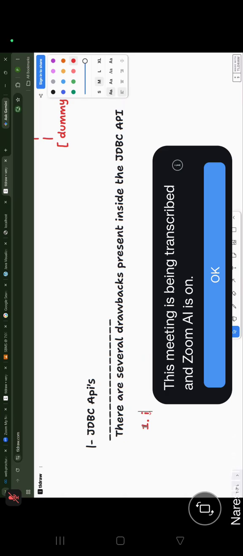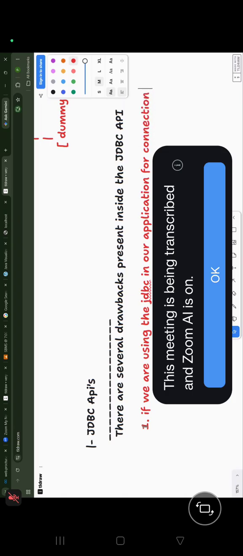If we are using JDBC in our application for performing operations or for connecting with the database, we have to write, without any reason, a set of try and catch blocks which have no use.